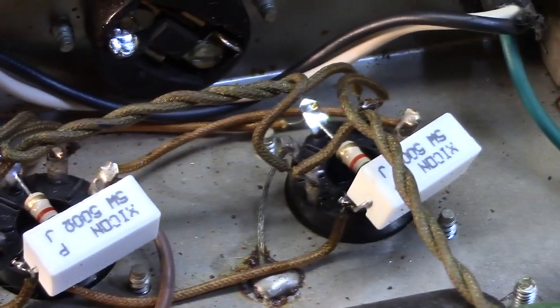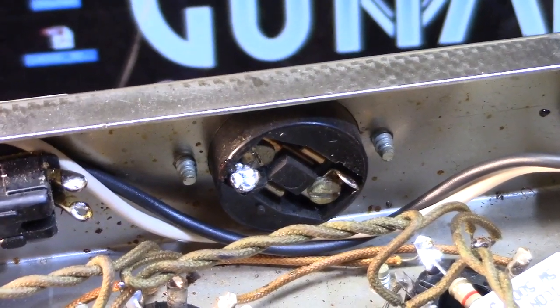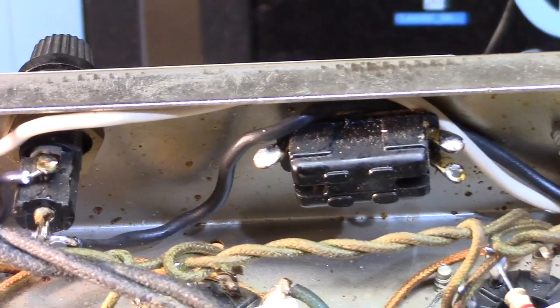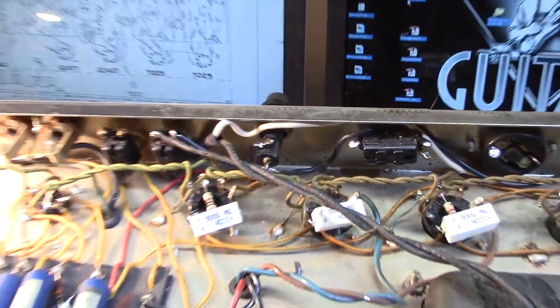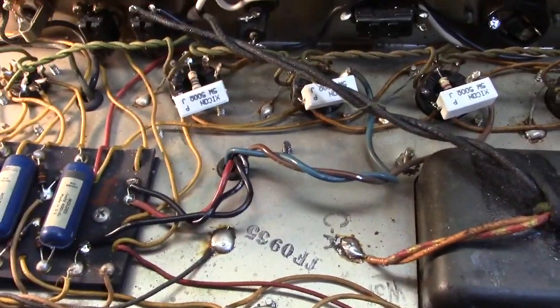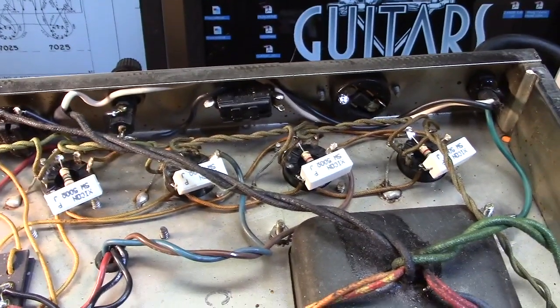Here's the opposite view of the screen grids and the grid stoppers on the power tube sockets. I like to remove the courtesy outlet and the death cap and polarity switch from the circuit. They're not necessary. It's a relic of an earlier time. Once you have a three-prong cord, or three-wire AC cable rather, it's not necessary. So that is the end of this first wave of repairs. Hopefully that's going to be everything and nothing else rears its ugly head, and we'll have it fine-tuned and ready to go.